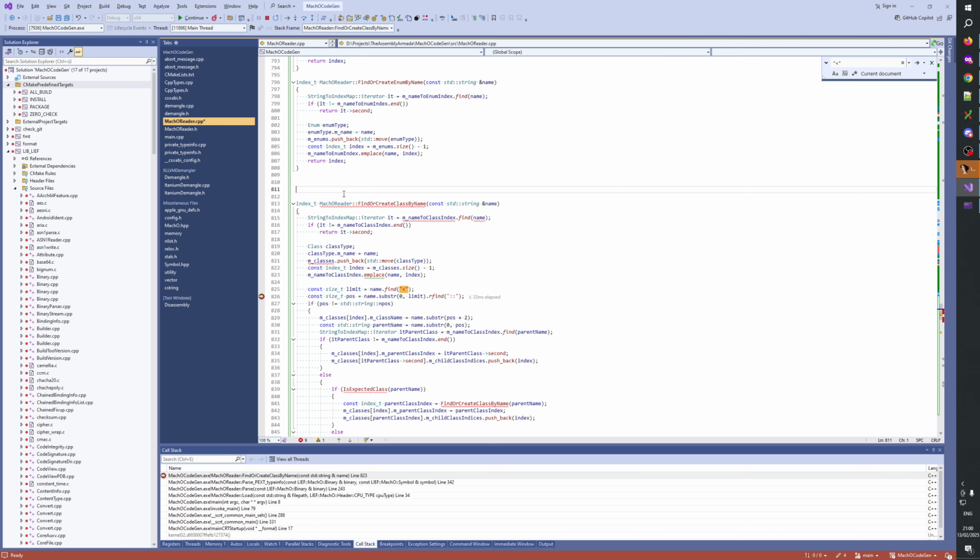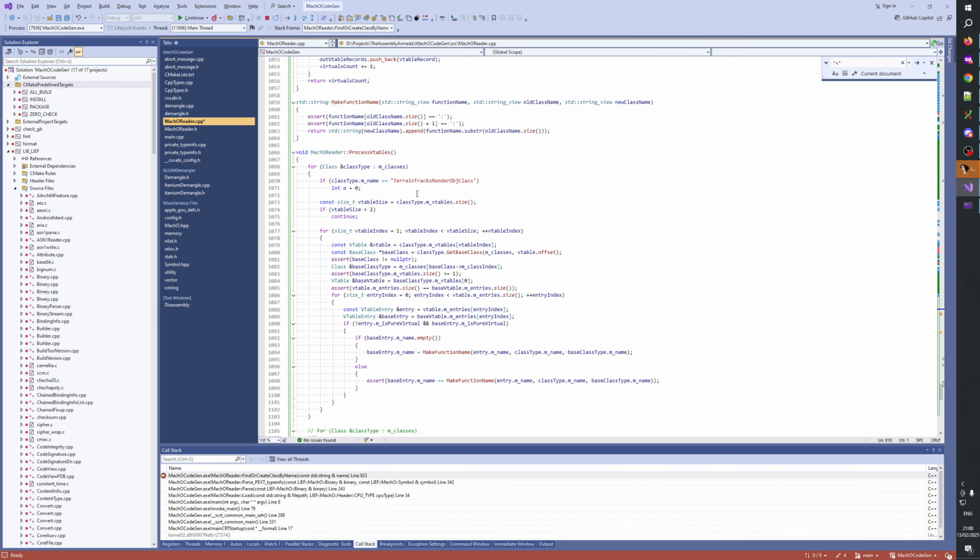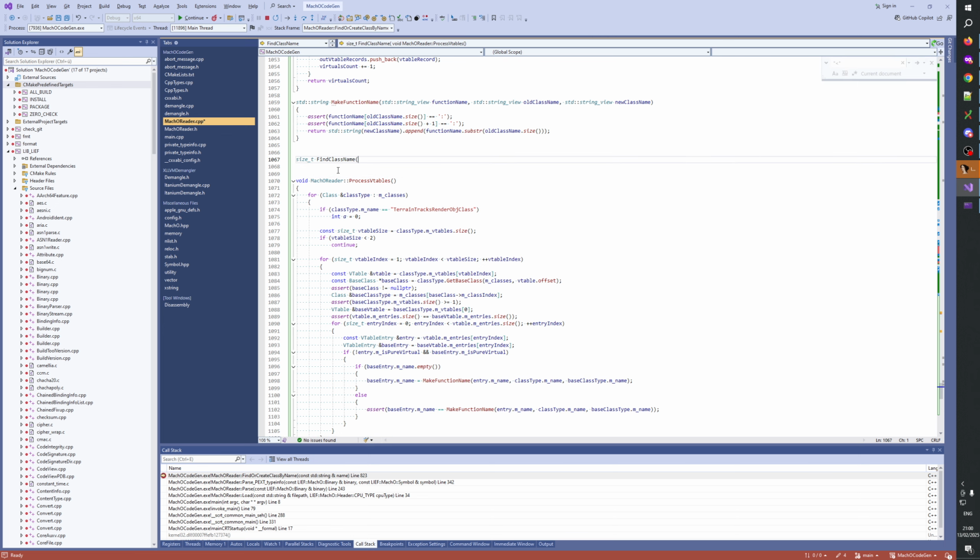Okay, how about we leave this as is for now and we go to what we currently implement here. Let's do it for the function first. Okay, find, maybe we return, no, the index is good. Find function name.